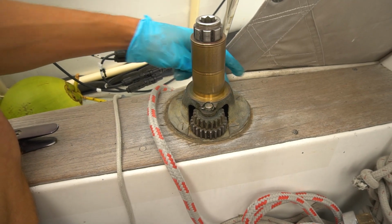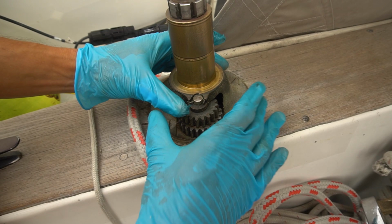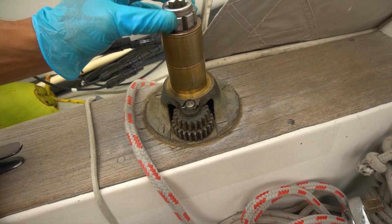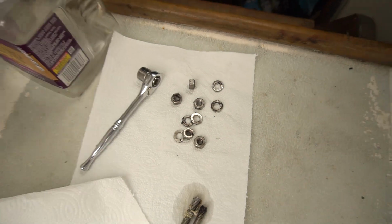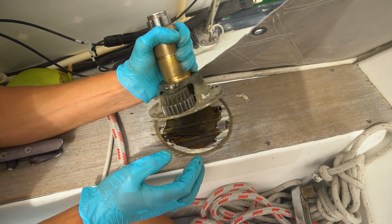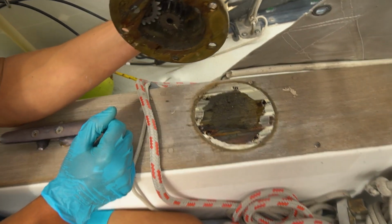We gotta remove these 5 screws and unbolt it from the underside, and this whole thing should come off, and we can get everything on the underside. So we'll give it a try, and we'll learn something in the process. I removed all the nuts and washers from underneath, and now Corey's just pulling the bolts out. Yummy. Well, that was pretty nasty in there.